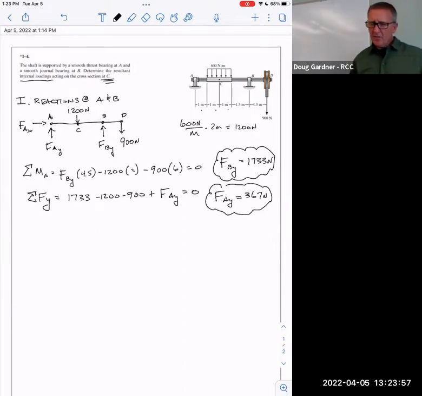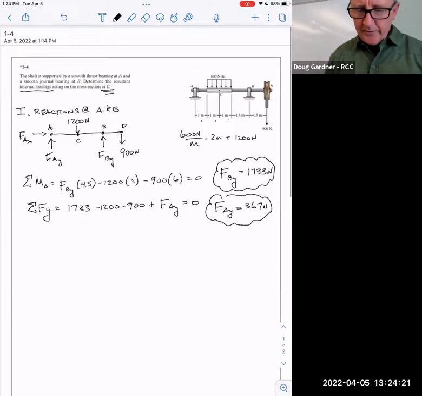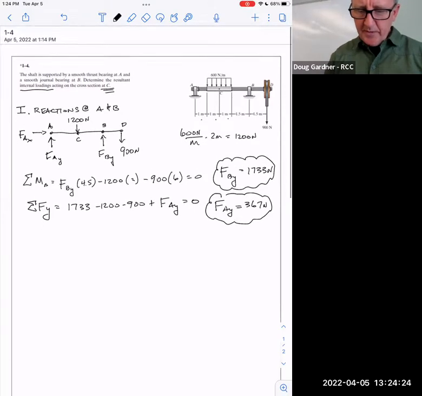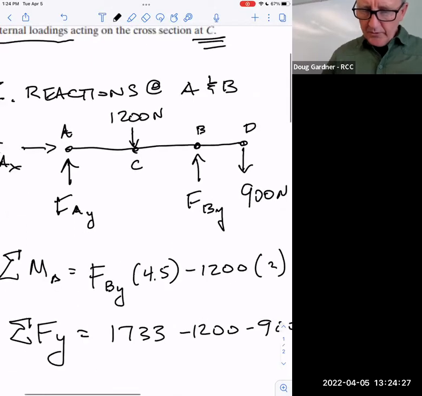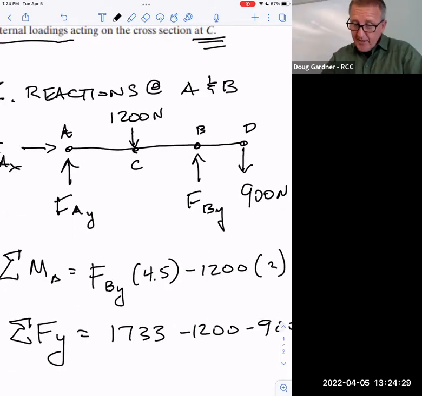So first of all, does that make sense? Like, why is B working harder? B is working way harder, 5 times as hard. Why does that kind of make sense if I look back at the picture? Well, it's kind of like that 1200 was almost right in the center, so like 600 might go to A, and around 600 would go to B, plus the 900. Yep, that's exactly right. It's a great way to say it. The 1200 is roughly in the middle between them, so 600 of that 1200 is held by force of A, and 600 is held by force of B, but then 900 is all on the B, right? So yeah, I guess that would make sense that it's way bigger.